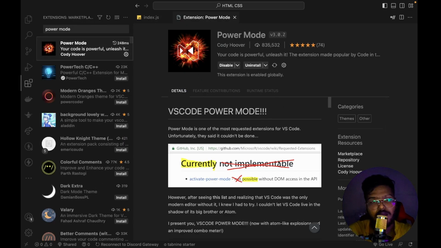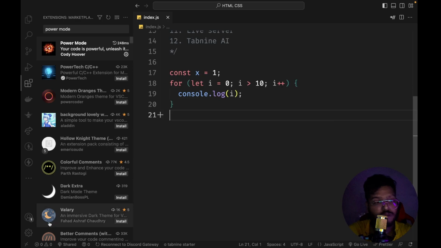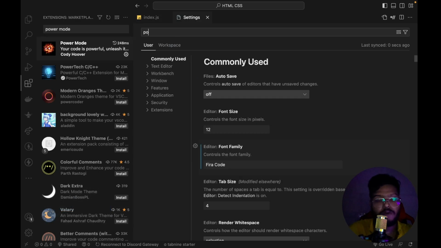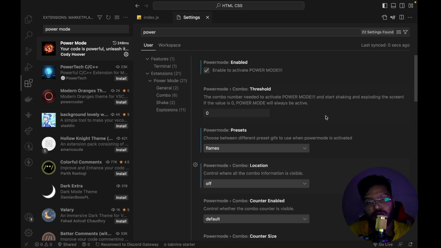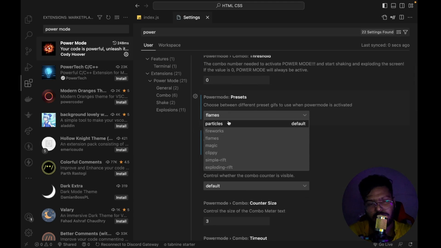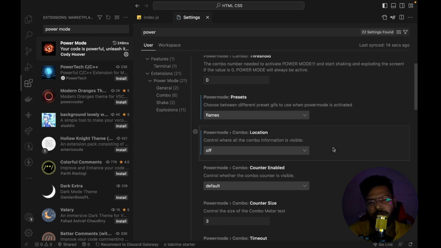Install it, and once you install it, go to the settings and search for power, and you're going to find these configurations. Just click on this to make sure you are enabling it, and then set the threshold to 0. We have some other effects, but I like the flames. I don't like the others, right?